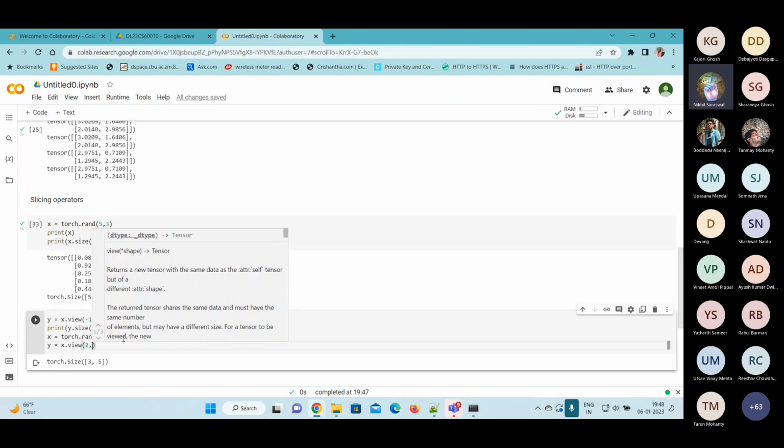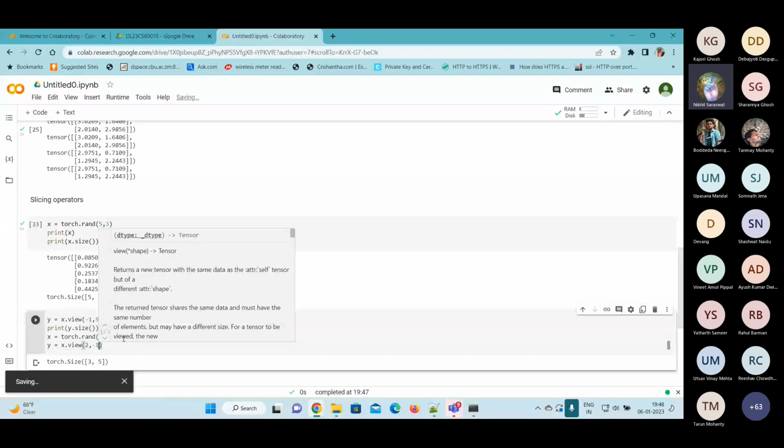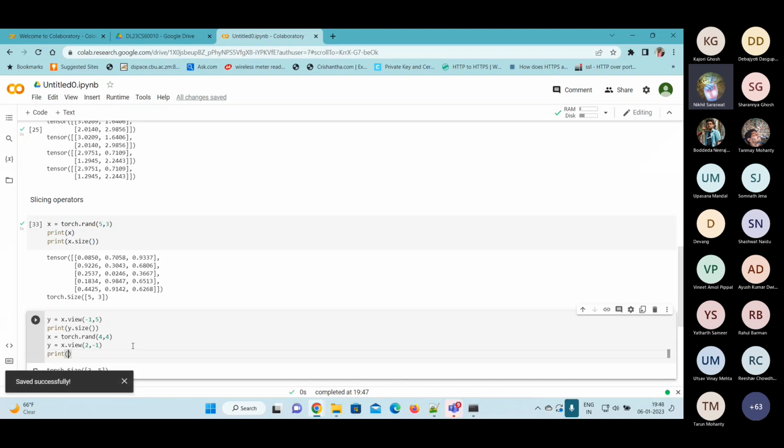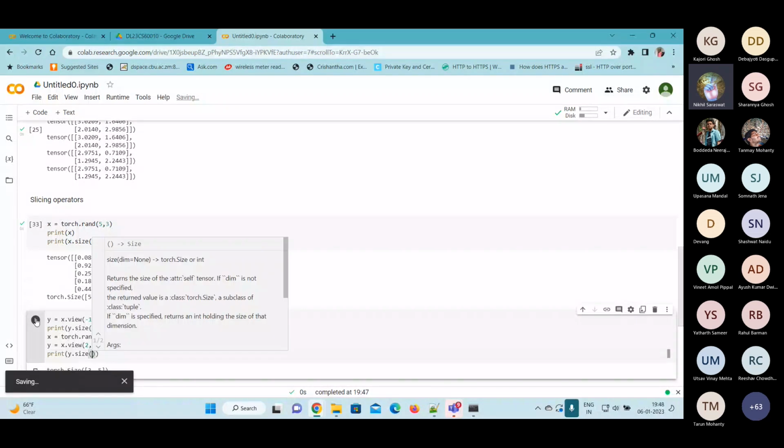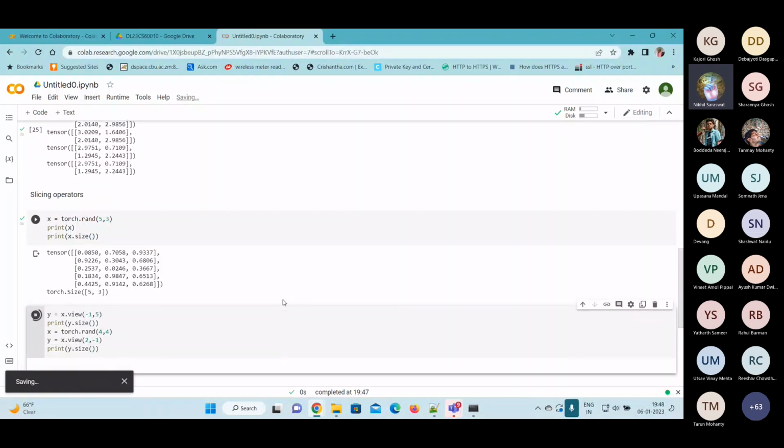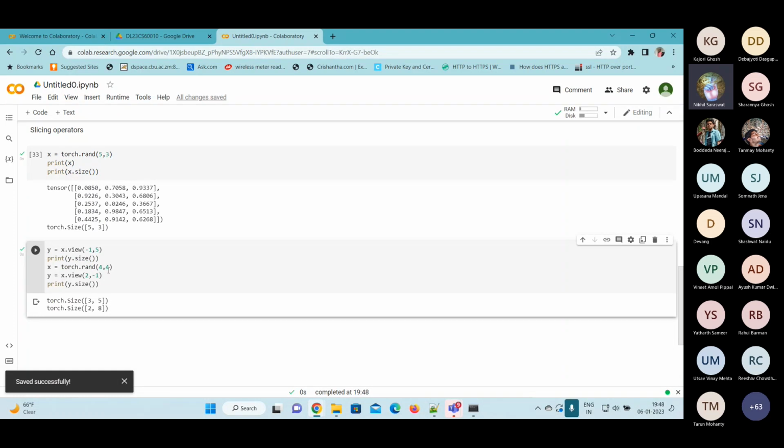The 4,4 tensor has 16 elements. Now it will have 2 rows, and according to the 2 rows, it has automatically adjusted the column to 8, even without us specifying the dimension. This comes in use when you do not know the second dimension.